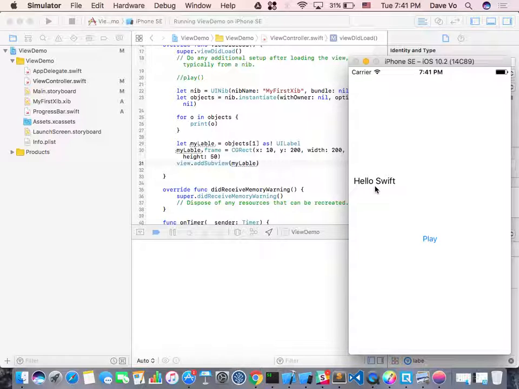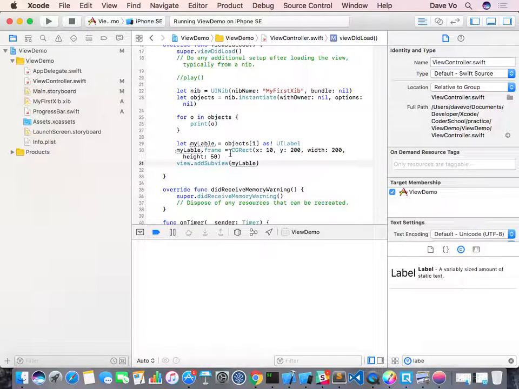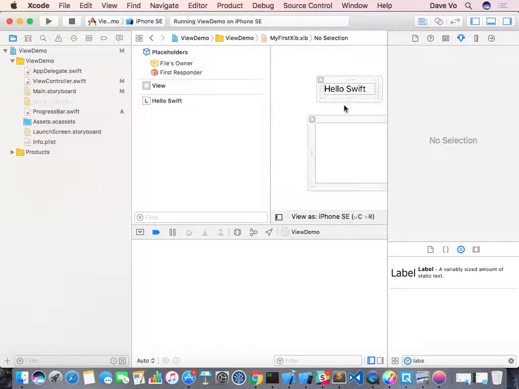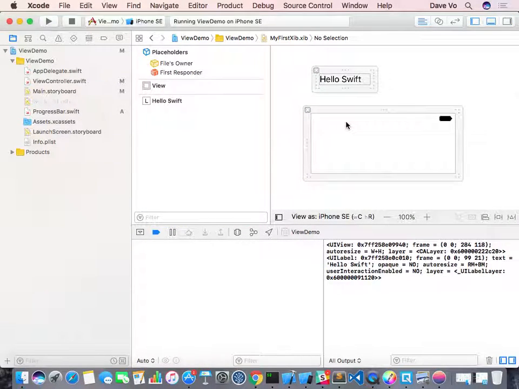So meaning I can access the objects within that zip file. In this case, we have two objects, right? One view and one label, and I get one of the items and add it onto my view. But that's not good practice. The good practice is that you should never do something like this. All the time we should only have one container view. Within that container view, whatever you want to put there should be okay. Meaning within that zip file, it should have only one child.